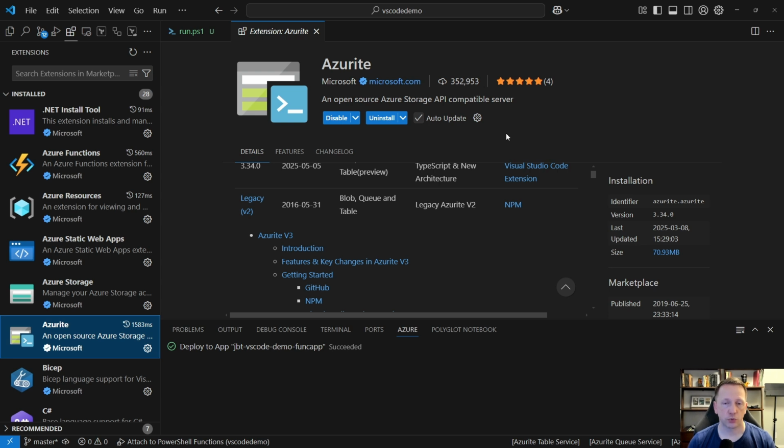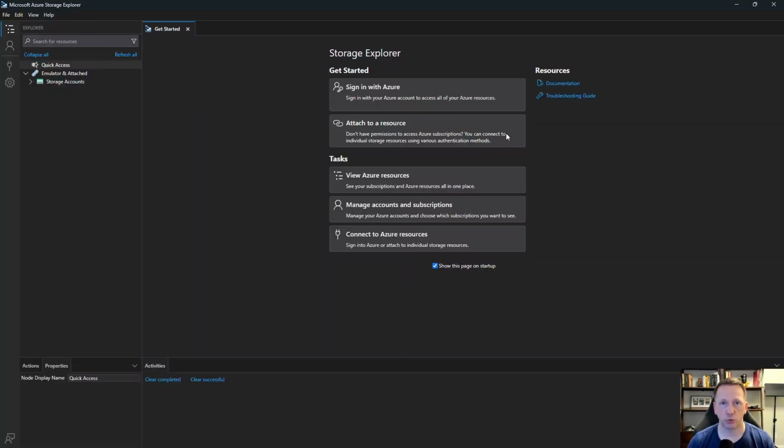Another great resource that you'll want to download and install to work with this is also called the Azure Storage Explorer. I've already got that installed, so let's switch over to that application. Now you can use the Storage Explorer to log in and connect to storage accounts and other services that you have out in your Azure tenant. You can work with those locally instead of having to go to your portal, especially great if you want to download or upload a lot of files to it. But in our case, we're going to use it so we can see the files and everything and other services inside our simulated storage account.